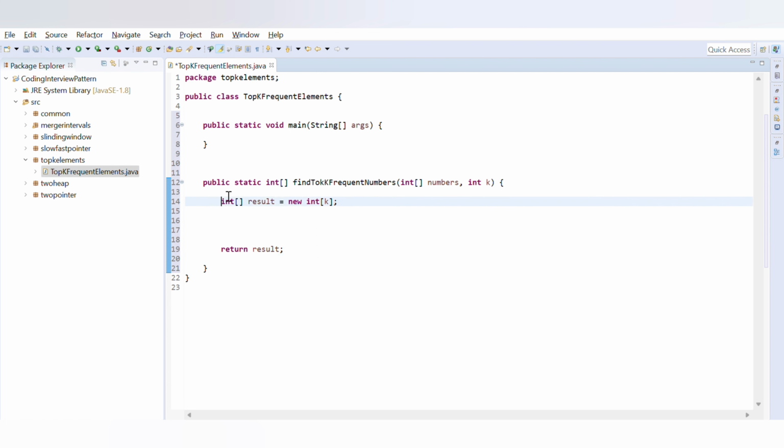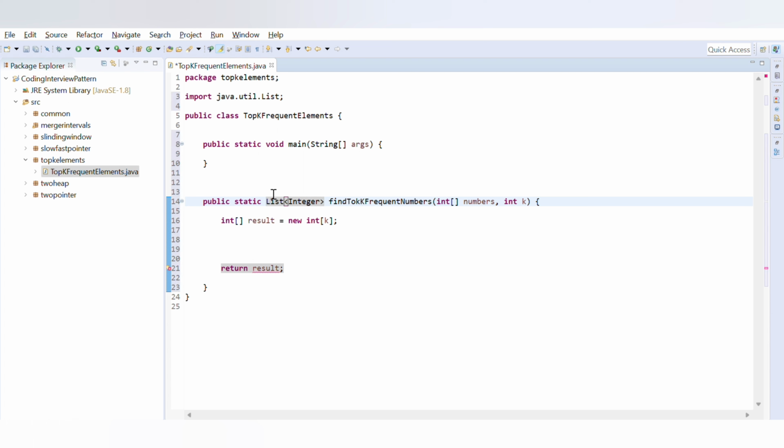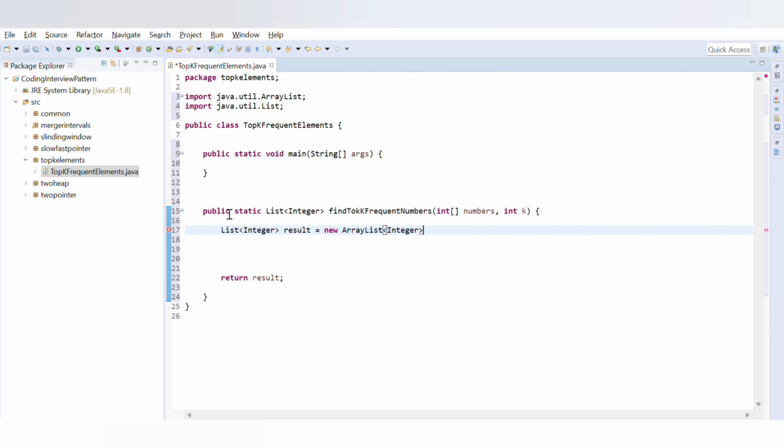Second, I defined the integer array, but a list would be easier for us because in the integer array we need to maintain the index, that insert at this index, this index. So it is better we return the list. That would be a better option for us. So I'm just changing it to the list. The reason is I don't need to see where I'm inserting the number. I don't need to maintain the index. I can simply keep adding. So that is the result. I changed it to the list, new array list. Cool, and we return the result.